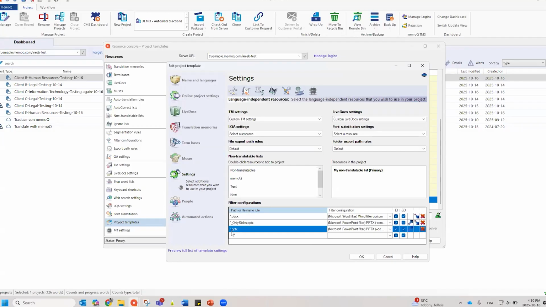So here, if I define it as PPTX, I'm telling it that whenever my file has the extension PPTX, it should be using this specific filter.